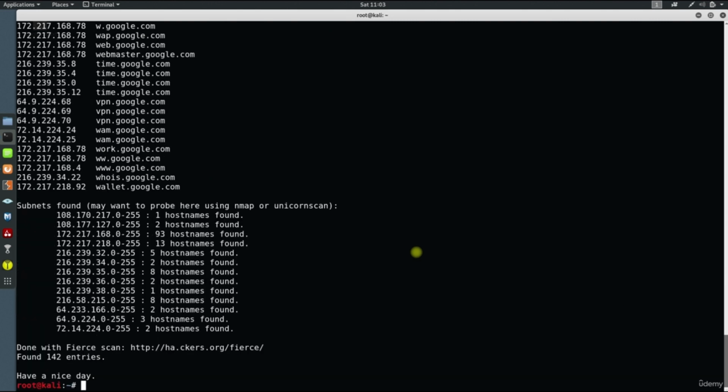Okay, so now the scan is complete. And as you can see, once the scan is finished, the found subdomains and discovered subnets are listed. We can also view the saved file, but the content is not that different. In fact, it's not different at all from the output on our screen. It just makes it convenient. By default, Fierce uses its own built-in word list, but it also provides the ability to use a custom word list that you can build. And sometimes different word lists can uncover new subdomains.